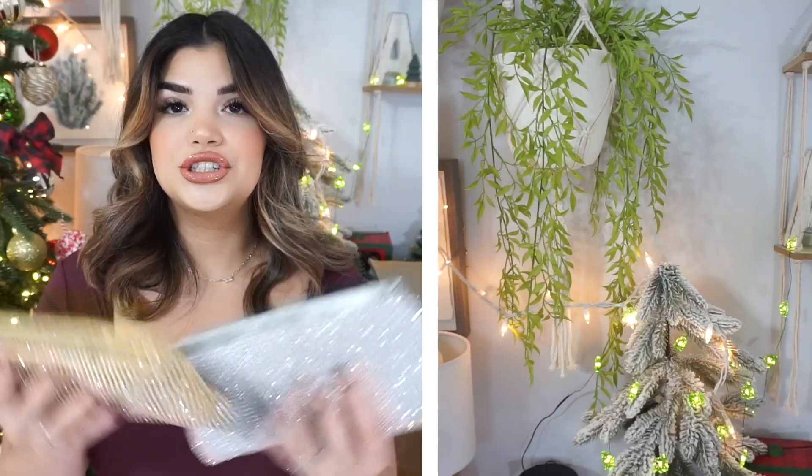To finish the Shein portion of this haul, I got two little bags for the party outfits I'll be styling soon — one in gold and one in silver. They were around $10 to $11 each and come with straps, functioning as little clutches. Something simple to hold your phone, lip gloss, and essentials for the night. They go with pretty much anything, and they're really cute and affordable.